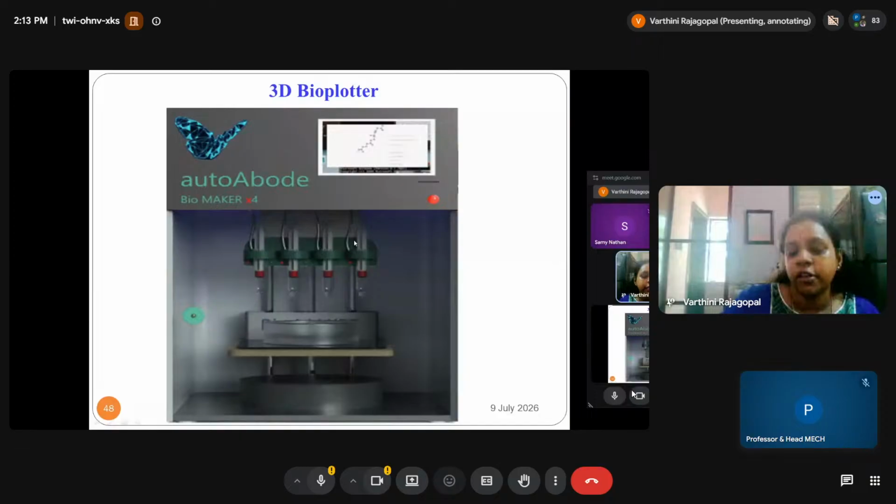Okay. So that is what I'm talking about, the paste-based extruder. In this cartridge, you can actually have the biocompatible scaffold material, and you can actually print it. So we actually made this nose.